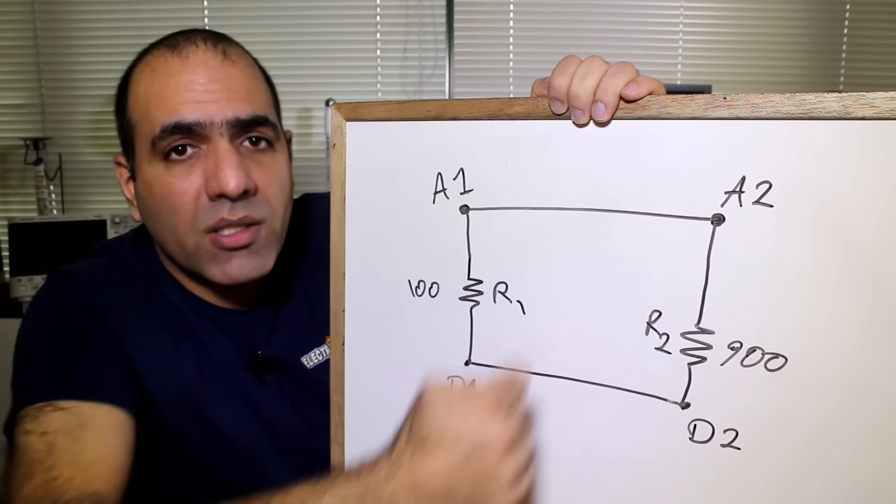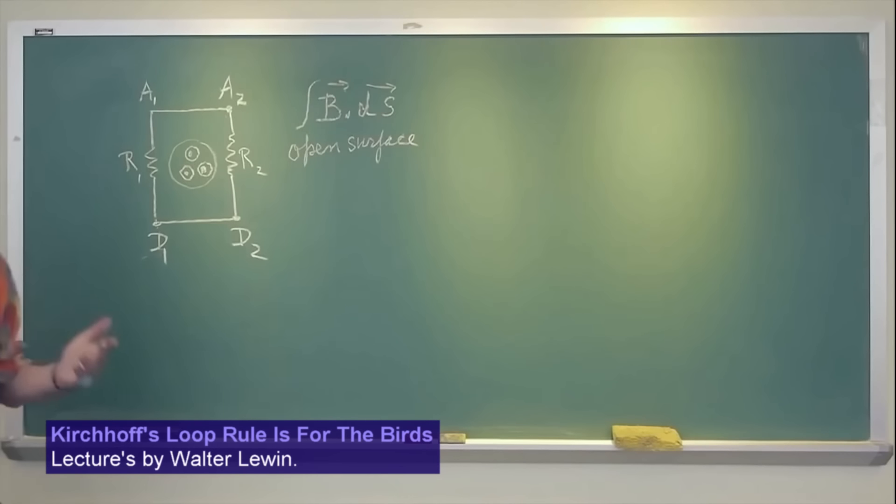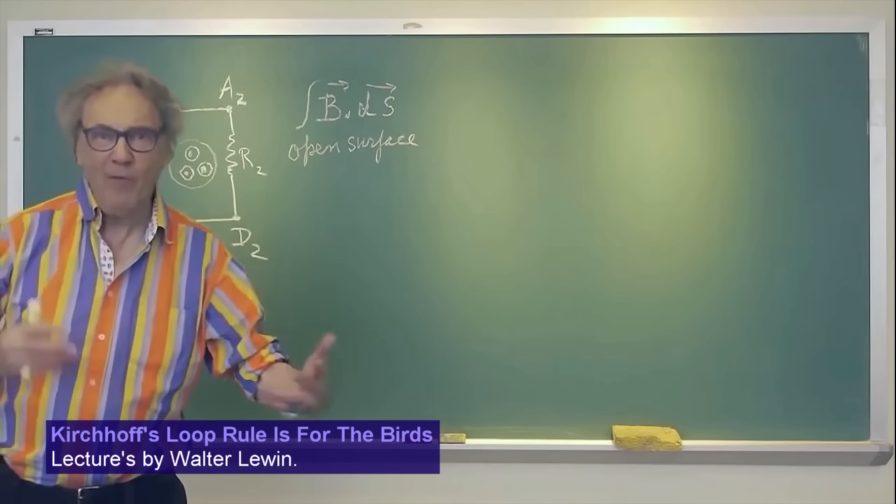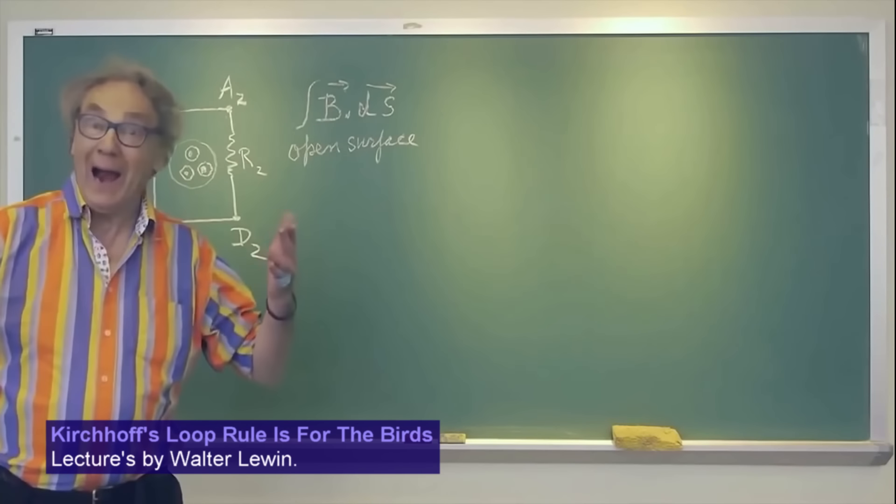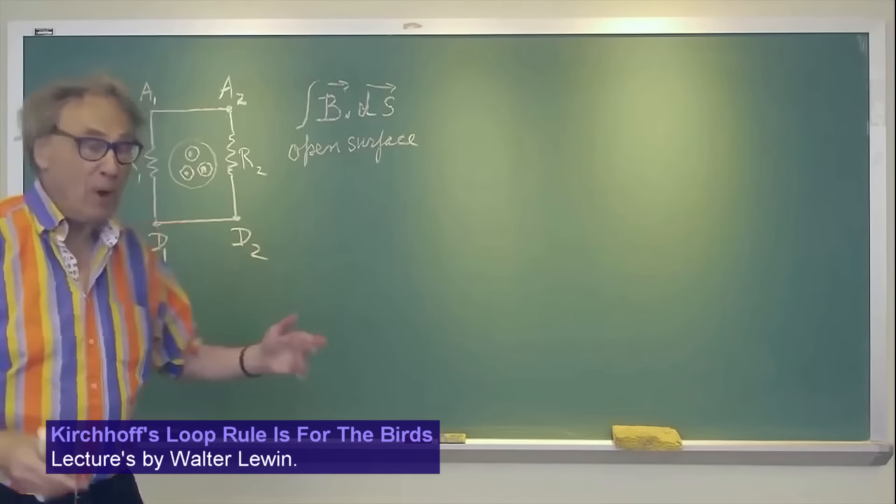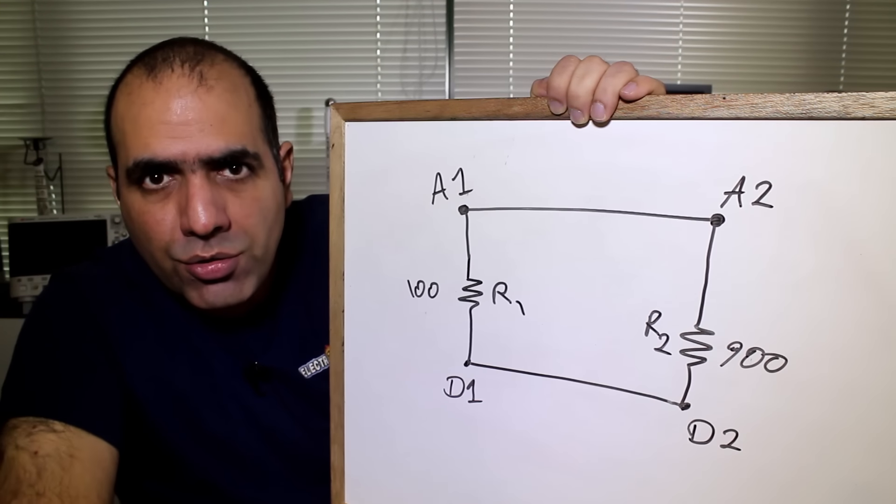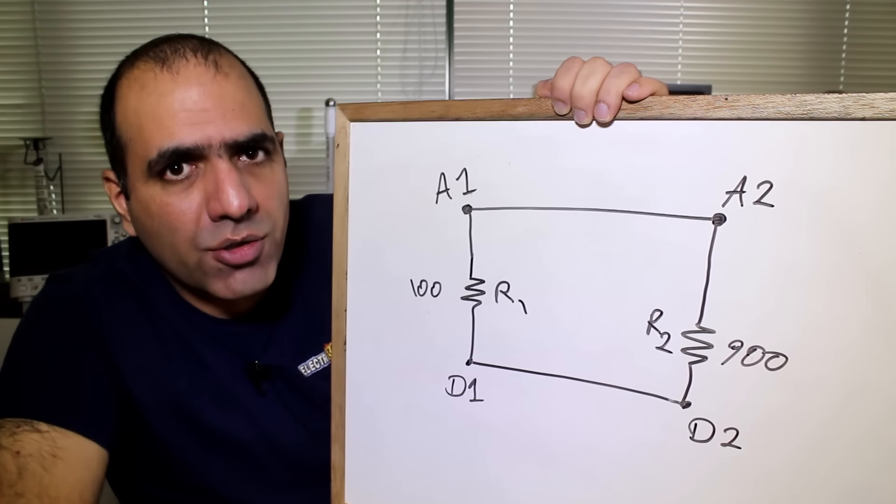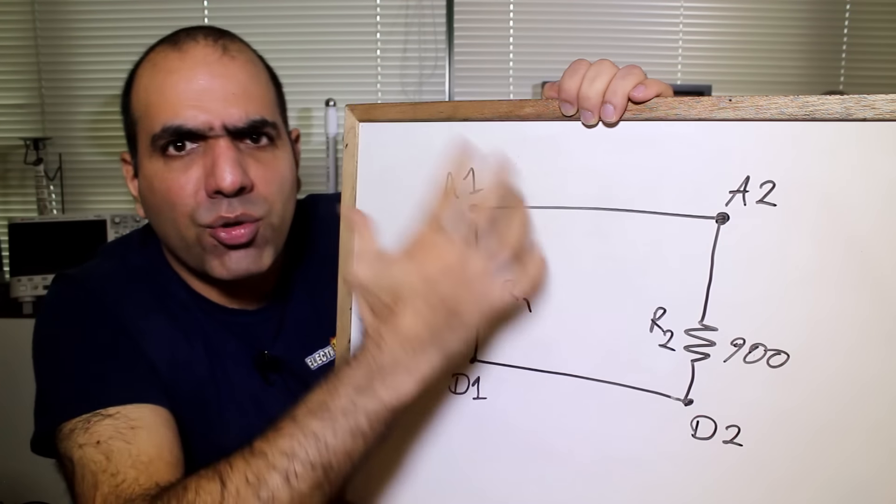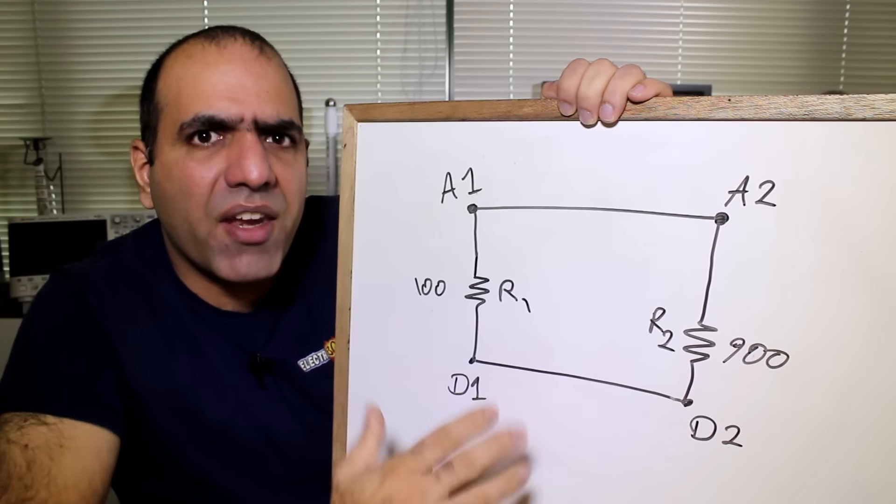Dr. Lewin says that the two points across the wires are electrically identical. I want you to understand and appreciate that A1 and A2, from an electrical point of view, are identical - they are the same. Because the resistance of the wire is extremely small compared to the resistors, which is true. And also the inductance of the wire is extremely small, which is also true. So the changing current through the wire creates very negligible voltage across the wire if anything. I repeated the same test and I agree with his measurements but not his conclusions.